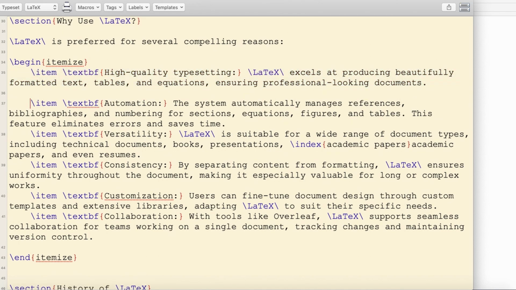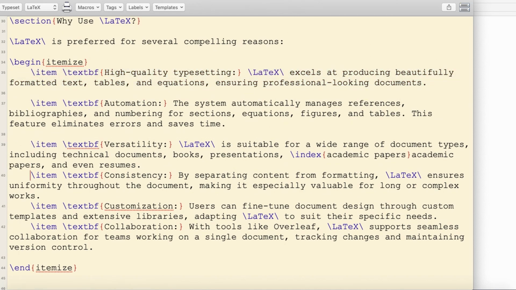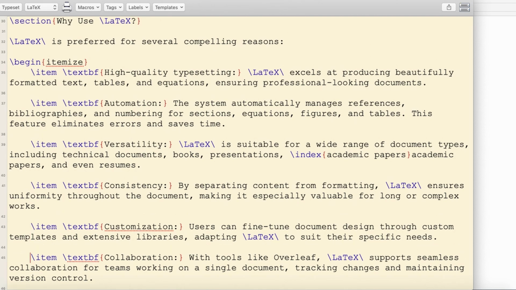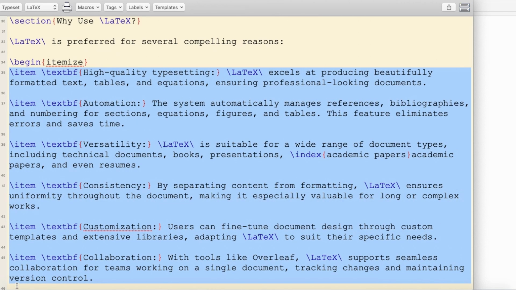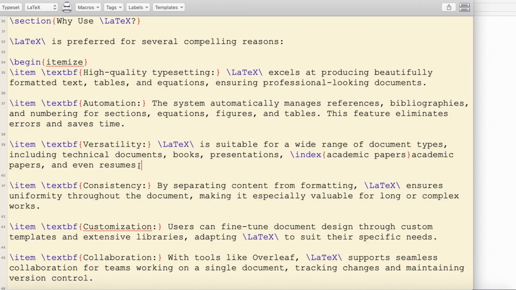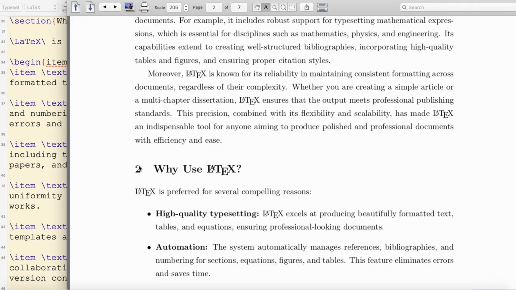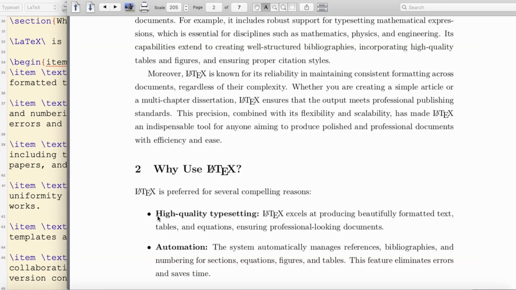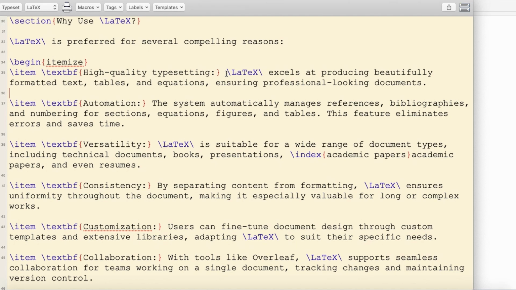So that will be displayed in bulleted form, as I can show you here. The first bullet point, as you see here, is high quality typesetting. I have used text BF, boldface, that's why it appears in boldface, and the relevant contents are appearing here.